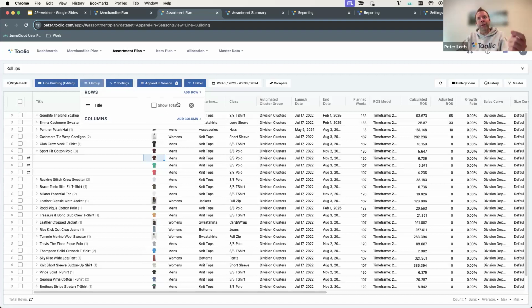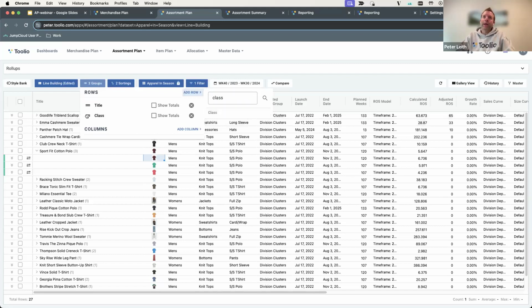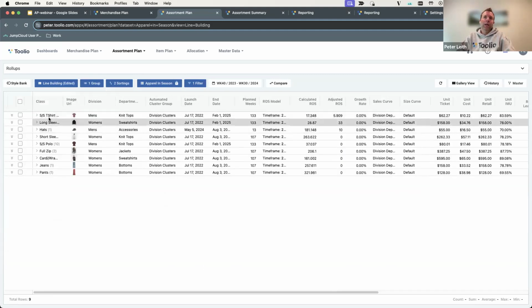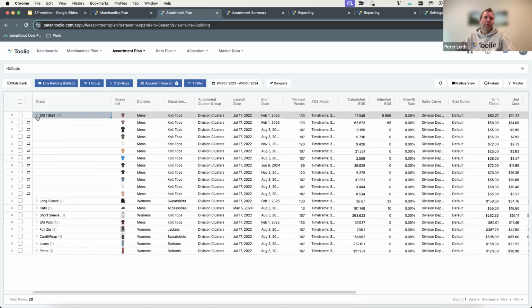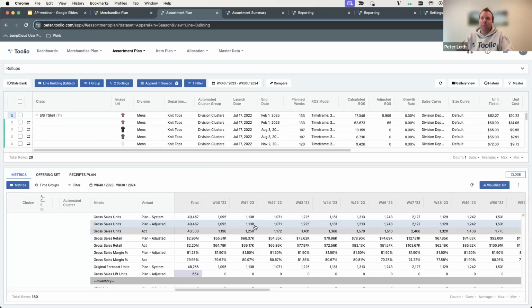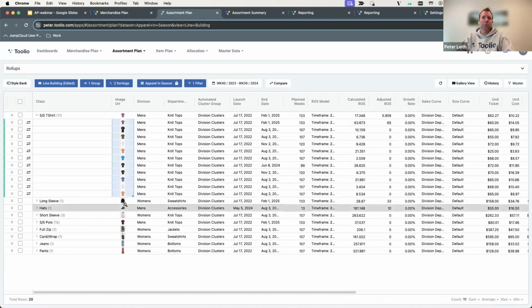But I don't just have to group it by a title or a style or whatever it might be. I could also group it by the class of the product. And then I can control the grouping over here to say, okay, now I want to group within the context of the style or the class of the product. Now I can see I've got 11 t-shirts. I can drill into all of those 11 t-shirts. And by the way, if I click on that drop down button over there, it is going to aggregate all of my t-shirts so that I can see the entire plan for t-shirts right there in the snapshot. I don't have to go to reporting. I can actually see the roll up of those plans across all 11 t-shirts in my example over here.